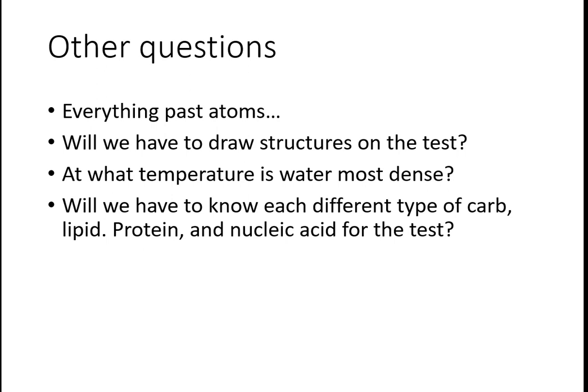And then the very last question, will we have to know each different type of carbohydrate, lipid, protein, and nucleic acid for the test? Yes, you really should. You know, we talked about carbohydrates, we talked about sugars, and then polysaccharides. And in the polysaccharides, we talked about starch and cellulose as plant polysaccharides, and then we talked about glycogen and chitin as animal polysaccharides. We talked about different types of lipids, so fats, phospholipids, and steroids. For proteins, we didn't necessarily talk about any specific proteins, but we did talk about a lot of specific functions of proteins, and I would be familiar with all of those.